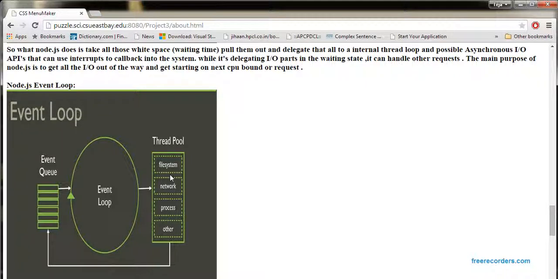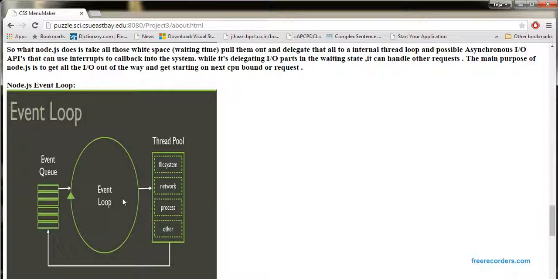This repeats, and at some point the input-output is done, the results are back, and it will take those results and put them back in the event queue. This result becomes another event, and the event loop executes these results.